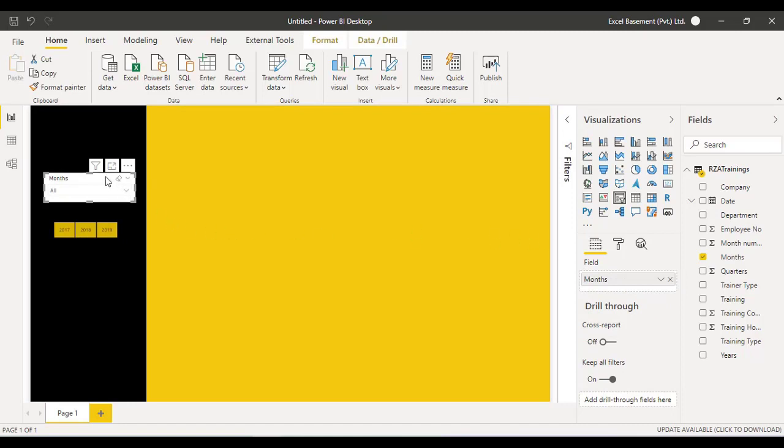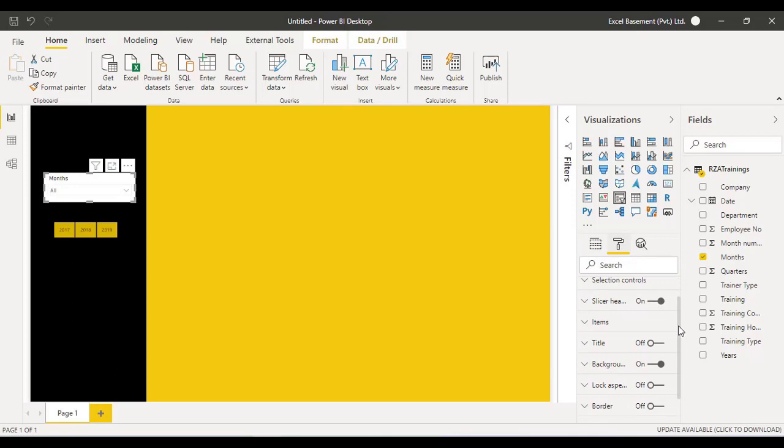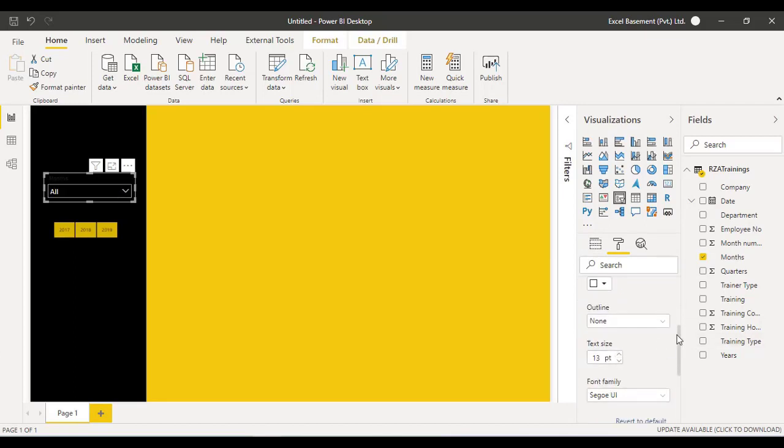So we can also change the formatting properties for this visual as well. We are not required the background, whereas we are required the items' font color to be white, right? And it should be increased in size as well. Yes.